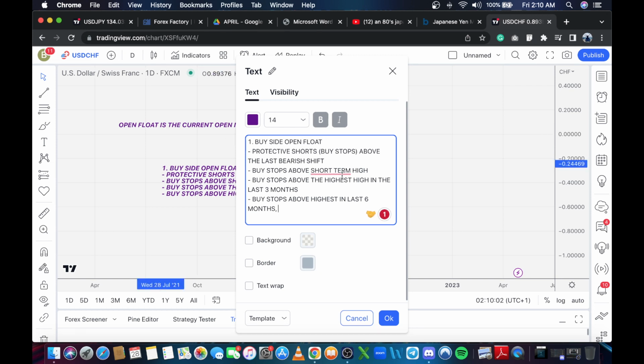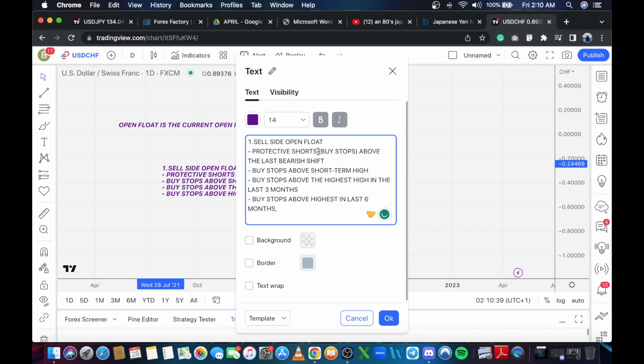because I'm going to use current market price action to teach what I mean with the buy stops. I know this sounds boring right now, but again, this is something you're going to have to see through if you're going to fully grasp the concept. These are all valid for buy side open float. And if we're looking at sell side, when we talk about buy side open float, we're talking about pending liquidity or current existing liquidity above old highs, which is buy side, and then for old lows, which is the sell side.